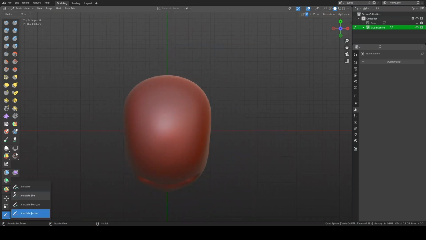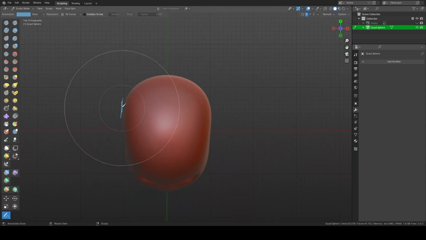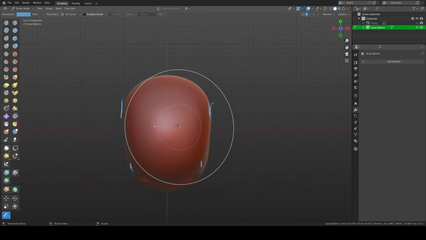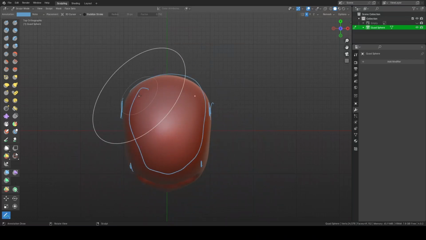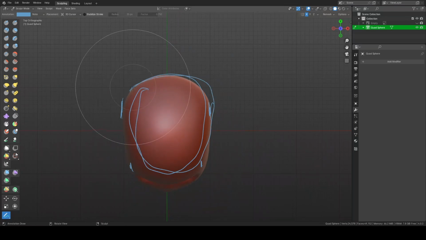It should make this egg shape. So you see how it is wide on this part and narrow in this part. So it's kinda like an egg.